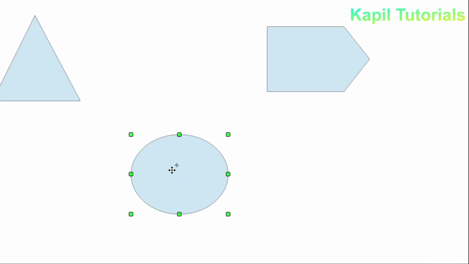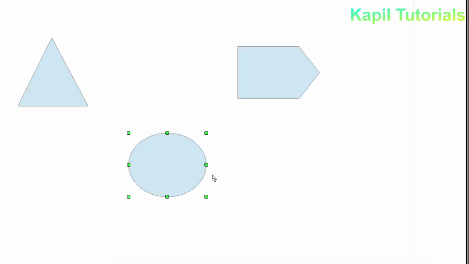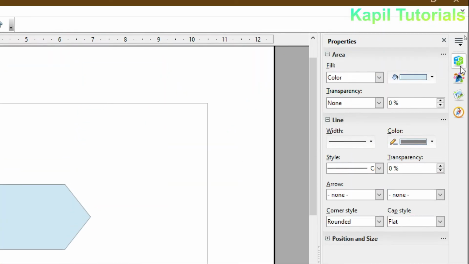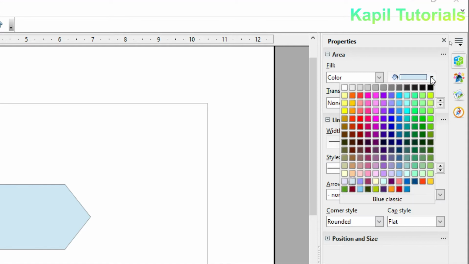So you know very well, whenever I am selecting any object, it's covered with green boxes. That means it shows that particular object has been selected. Now, to group this, before grouping, one thing more I want to tell you. When I go to the properties, I can use any color to fill it.